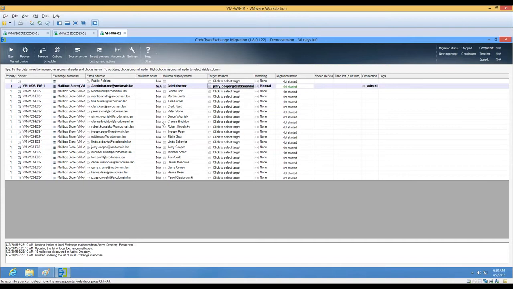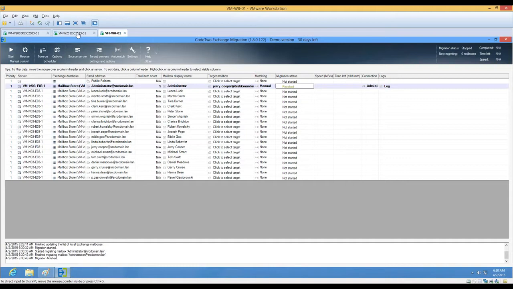And there is only one thing to do from here. We're just going to click the Start button, and the software evaluates how many items are on the source mailbox. Then it shows the migration status. As you can see, the migration was pretty quick. That's because there was a small number of items on the source server account.